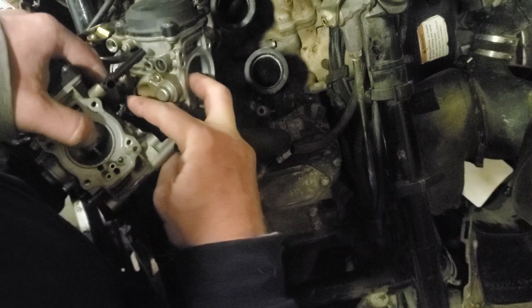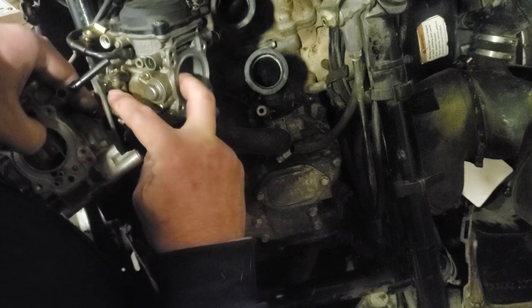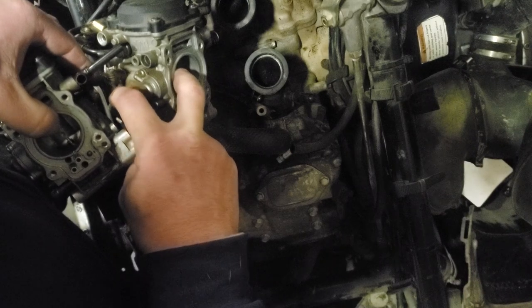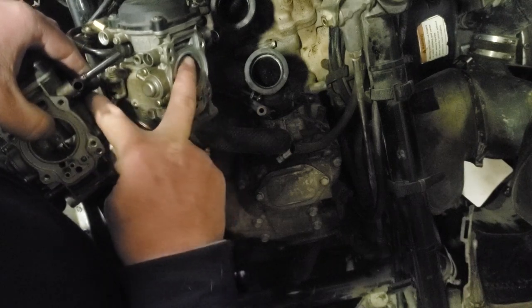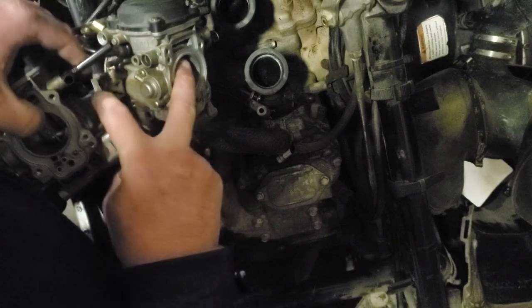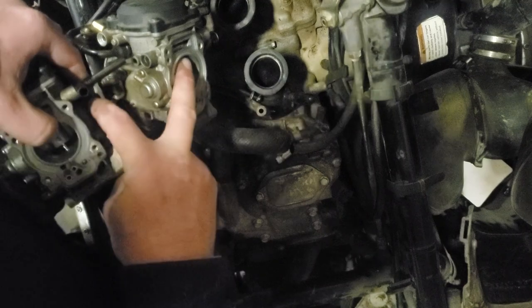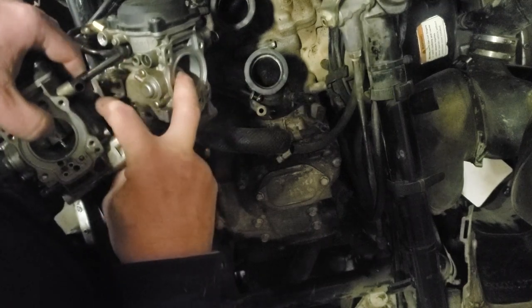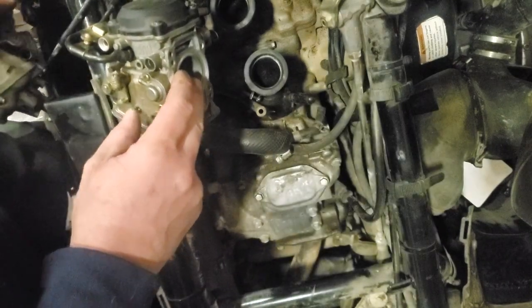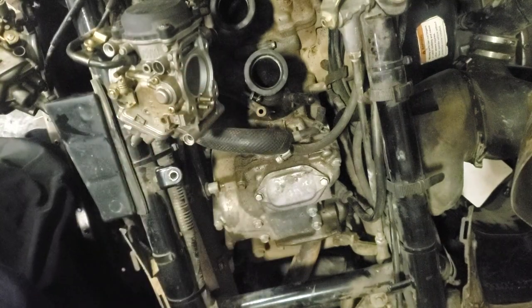So if you'll see, this piece goes here, that piece goes there, and then the spring goes between this and that, right there. So the spring goes here and goes there, and then this screw right here pushes on the back of this plate. And so the spring keeps this pushed up against the plate, and that helps you tune this carburetor being open the same amount as the carburetor in front of it. I think I can get that back together.